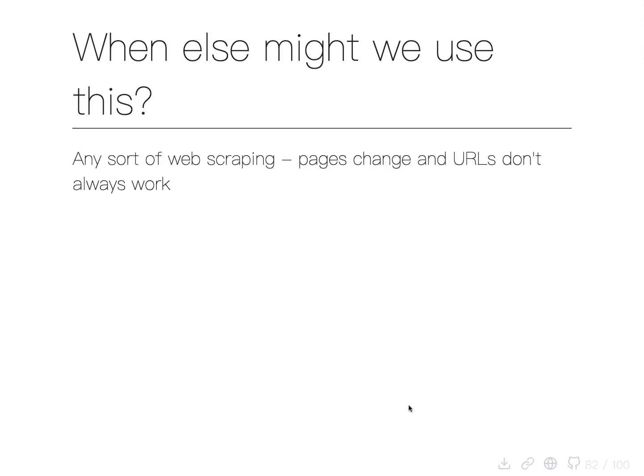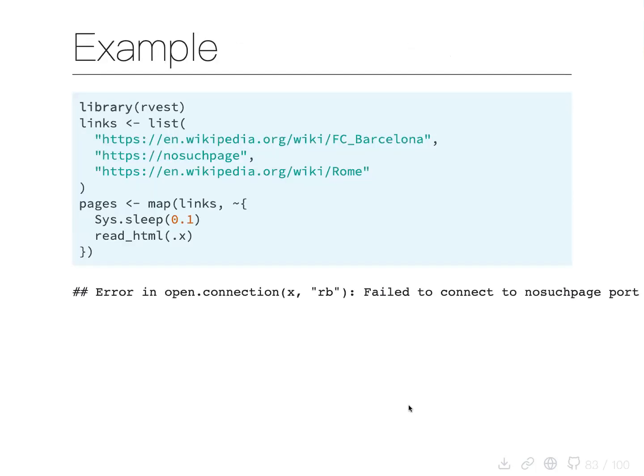Web scraping. Web scraping is not the most fun thing to do because web pages change all the time, right? So if you're trying to build something robust that will work in the future, you've got to build into it the reality that web pages are going to change. So here's a very, very simple example. And I know we have not talked about web scraping, so don't worry about that part of it.